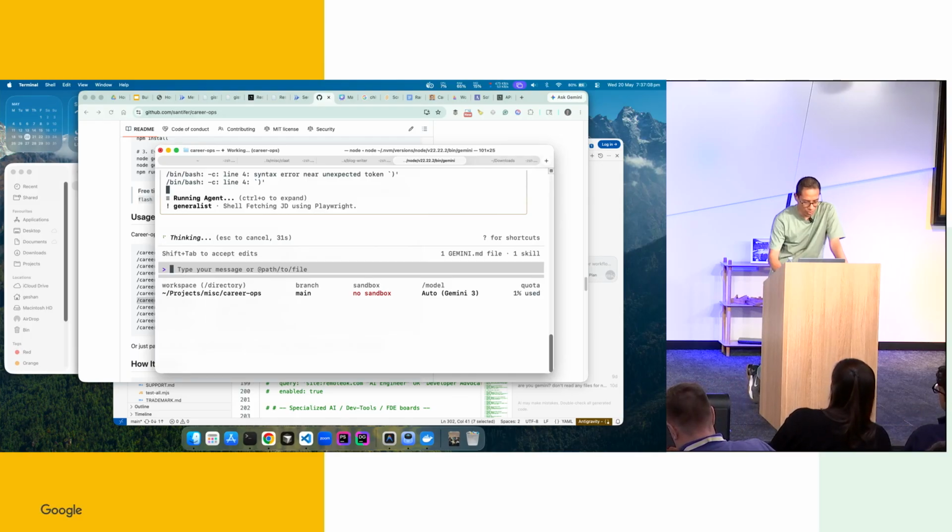It looks like it's looking for some jobs. Yeah, we're using Playwright, so it's going and searching. It actually found a Disney lead software engineer role for me.